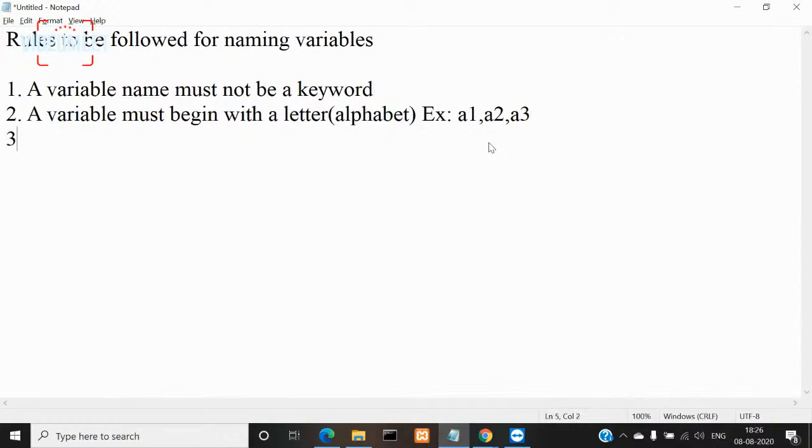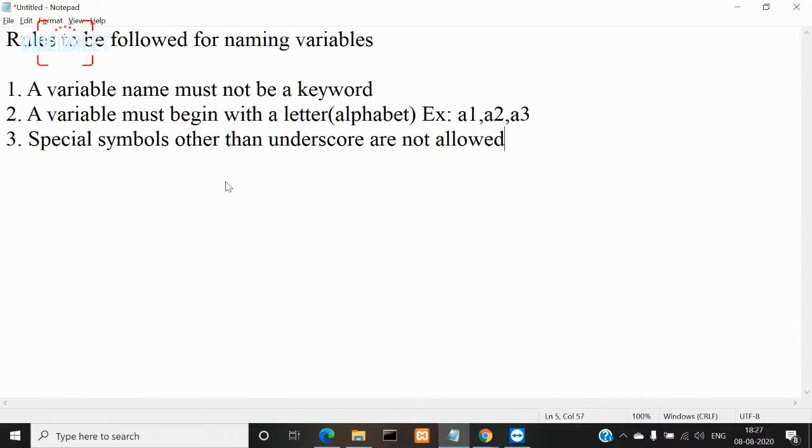Right. Now, variable name must begin with a letter, so that is the second rule. Then, also, special symbols other than underscore are not allowed.